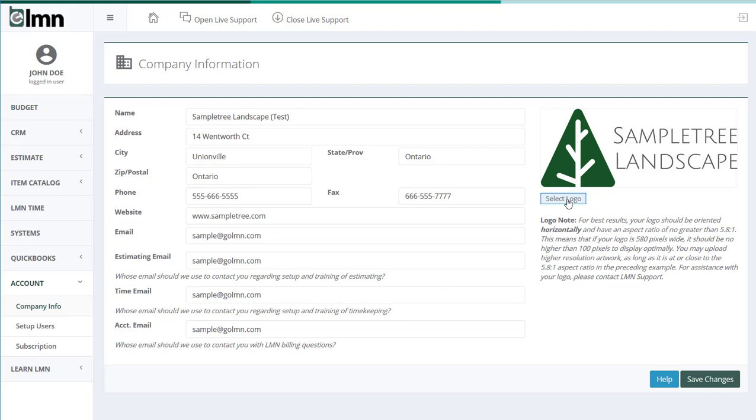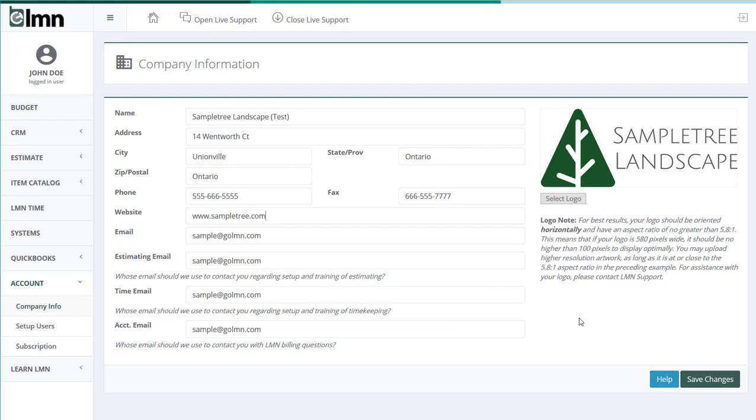If your logo is too large or in the wrong format, you may encounter errors uploading your logo. And if you get a problem with the logo, please contact us on support. We're happy to help you look at it, reformat it, or do something for you so that you can get your logo in here and it's looking good. So if you have any problems with your logo appearing properly, send it over to us. You can open a chat on live support, or you can email us at advice@golmn.com, and we'll certainly help you take your logo and make sure the company looks good when it's coming to proposals.